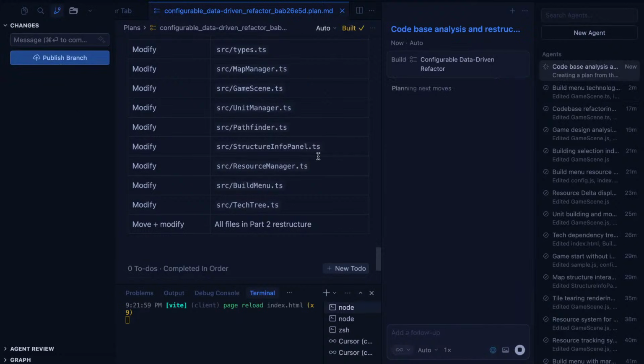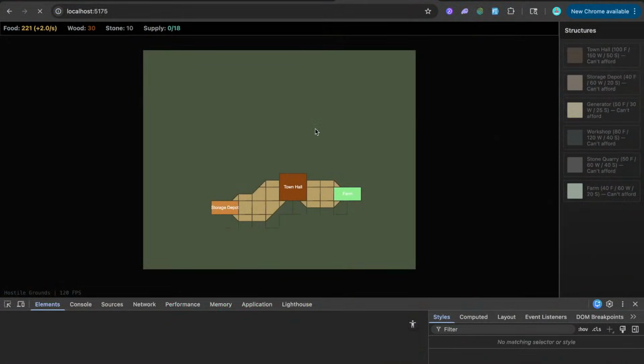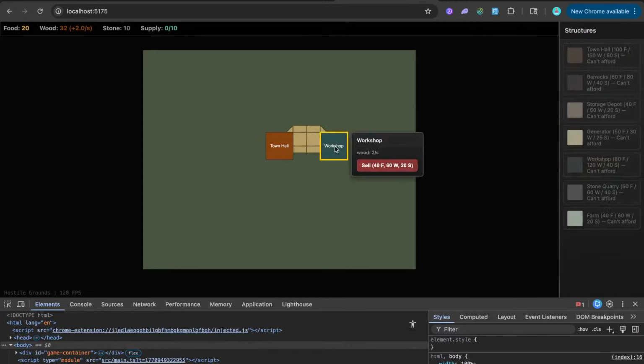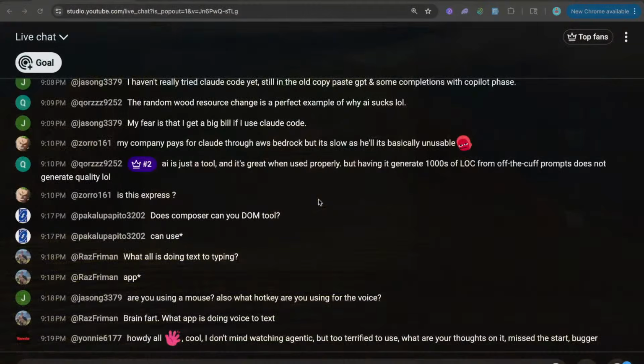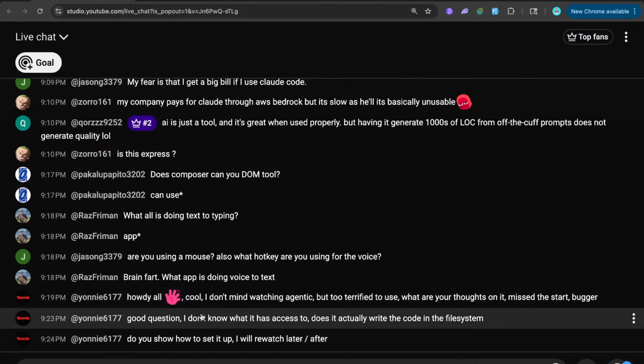All right, let me do this refactoring. Most of these tools like Claude Code run in a sandbox, in a sense.